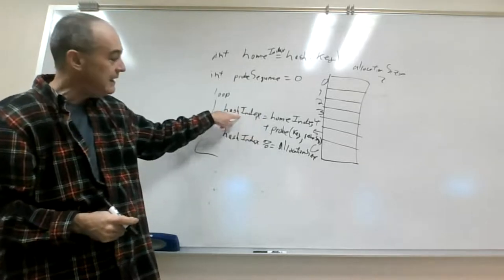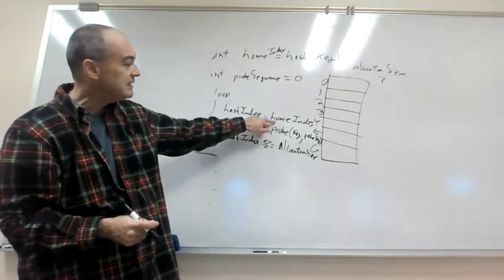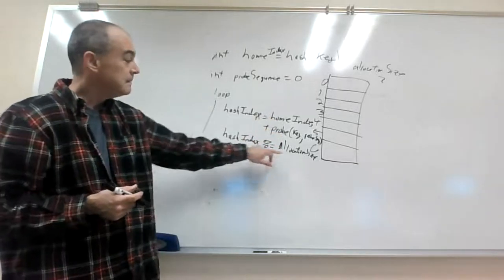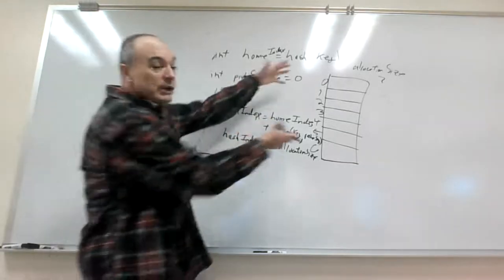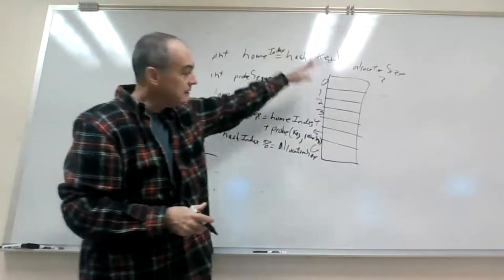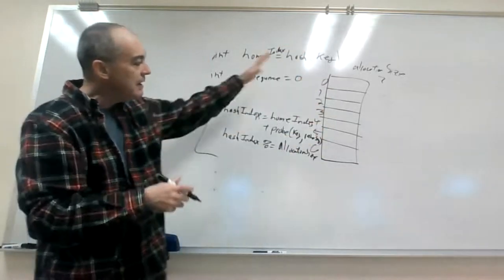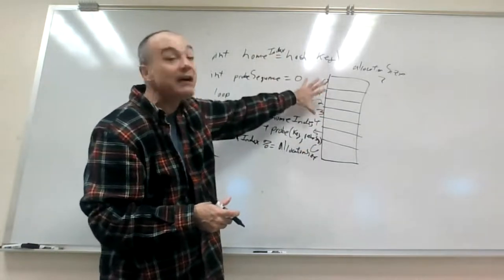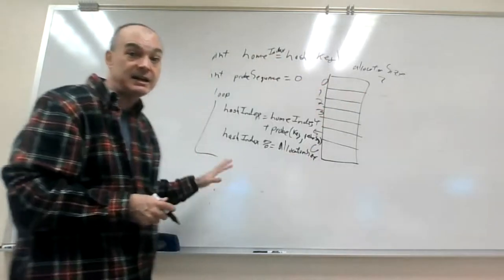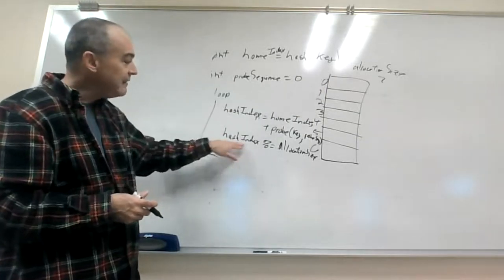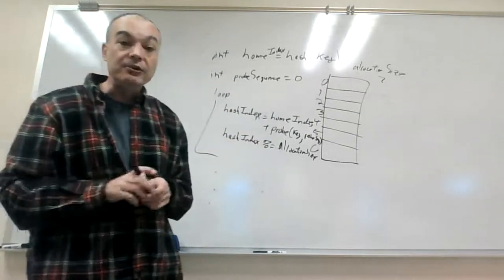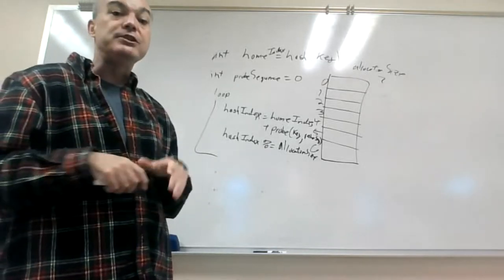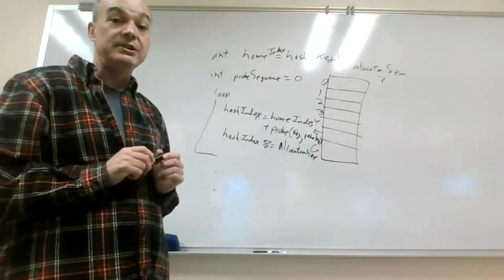So if we mod that hash index, which is the combination of the home index plus the current probe offset, by the allocation size, we will place it back into a valid index for the current allocation size, right? Now that then finally is going to be what you're going to be using in the two functions for task two.